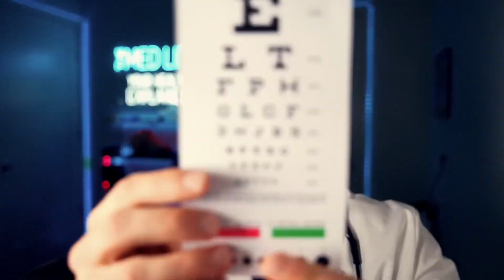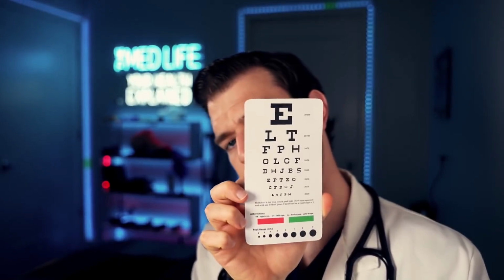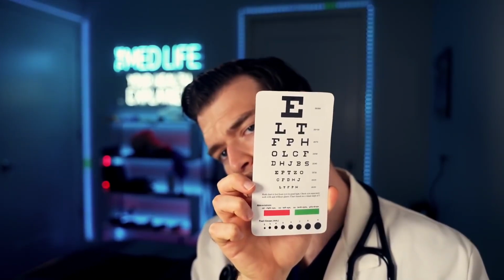Okay. We'll check your vision right now. You're familiar with the vision card, aren't you? Good. I'm gonna have you read the lowest line that you can, but cover your right eye, please. Okay, switch eyes, please. Go ahead. Good. I'll have you open both eyes. Read the lowest line that you can.